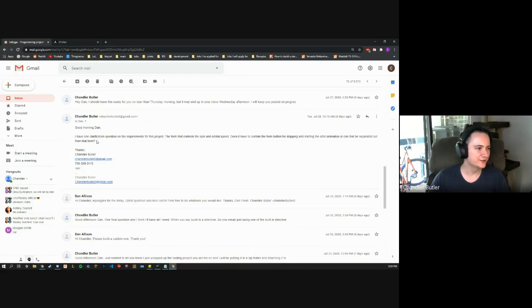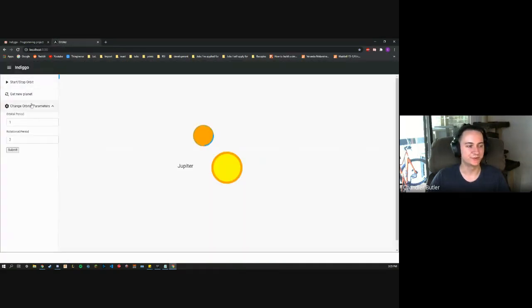Clarification questions. One that was glaring to me: the design that I saw originally looked like this, but the way that it was described in his requirements felt like this start and stop button needed to be a part of this form. I thought that looked kind of dumb. It didn't make sense to me to have another button here for start and stop.